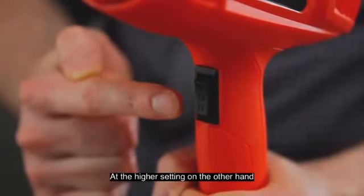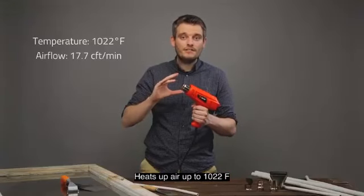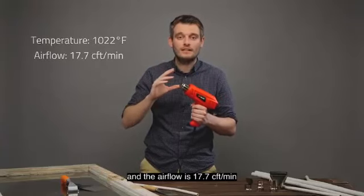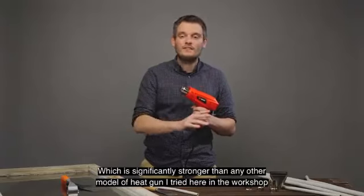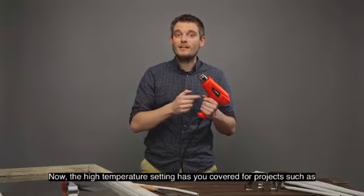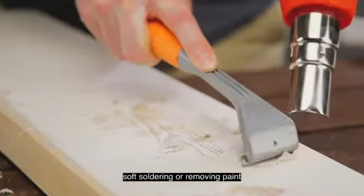At the higher setting, on the other hand, it heats air up to 1022 degrees Fahrenheit, and the airflow is at 17.7 cubic feet per minute, which is significantly stronger than any other model of heat gun I tried here in the workshop. The high temperature setting has you covered for projects such as soft soldering or removing paint or adhesives.